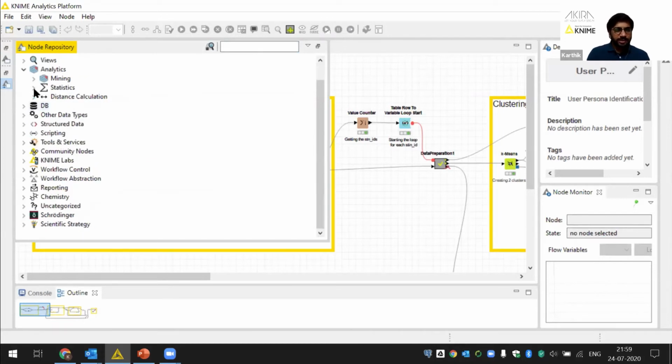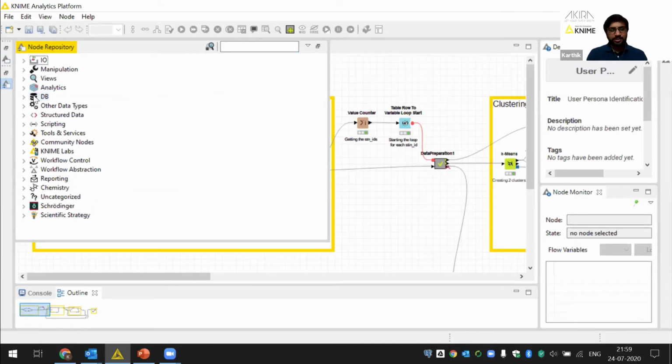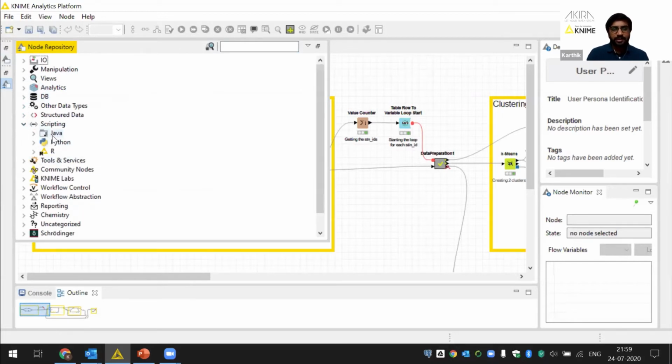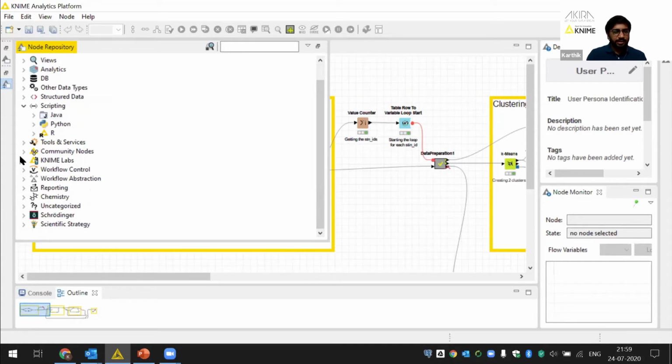So it's pretty easy for anyone new coming into data science, and also to explore a lot in data science. And if there are any existing Python, R, Java or even PMML programs, we can integrate that into KNIME, and similarly we can extract the PMML from KNIME to other platforms if required. So these are various things that you can explore.